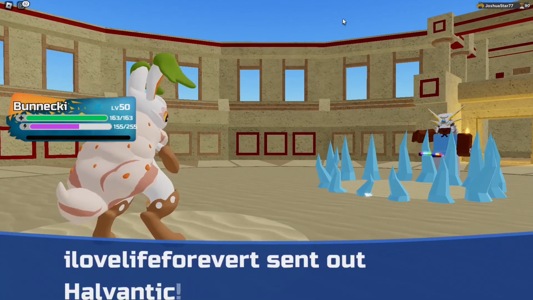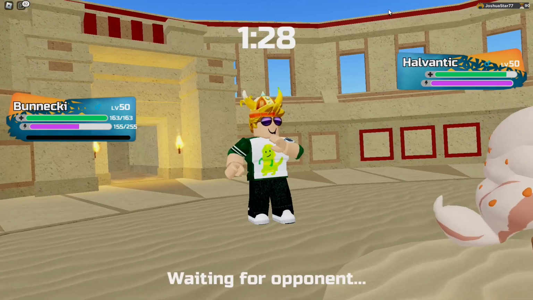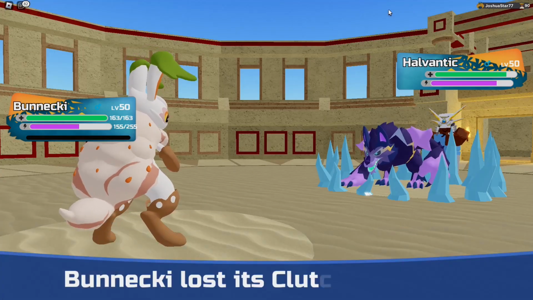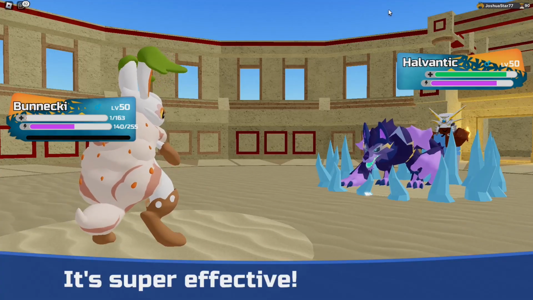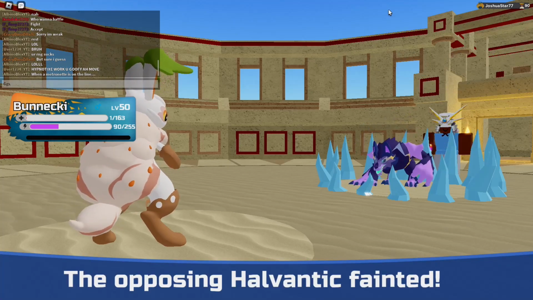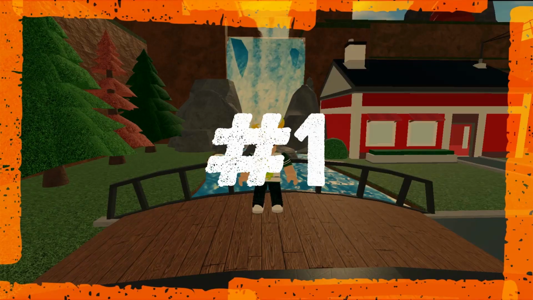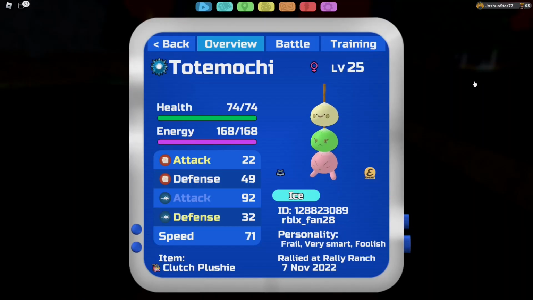It is questionable if Poison is better than Boom Bash, but I think Boom Bash is better for this set because with Magnify, having the extra coverage options is better. And that's what makes Baneki the number 2 Clutch Plushie Loomian in the game. So, yeah. Number 1 on this list is actually going to be Toda Mochi.